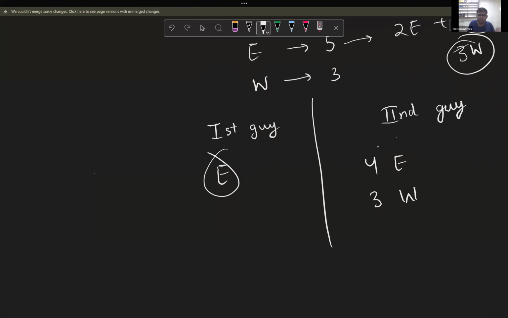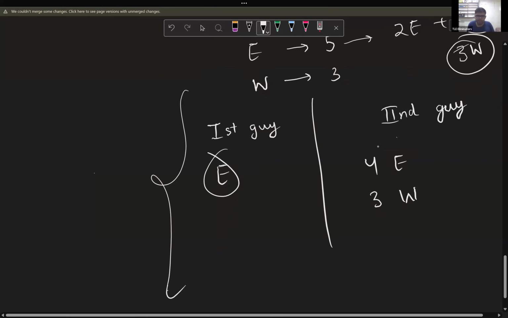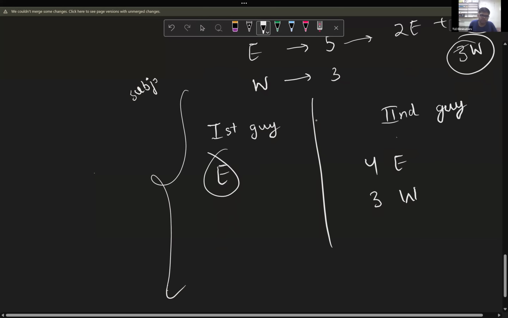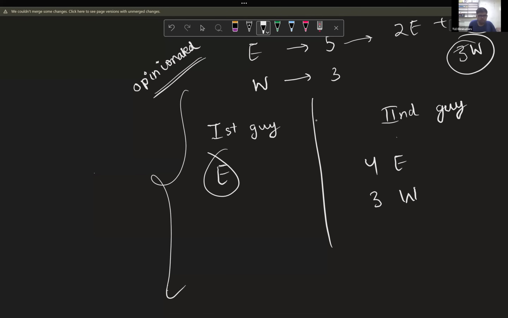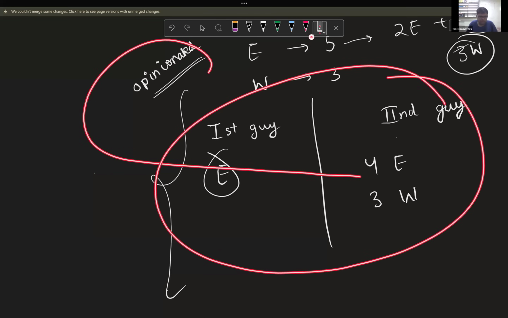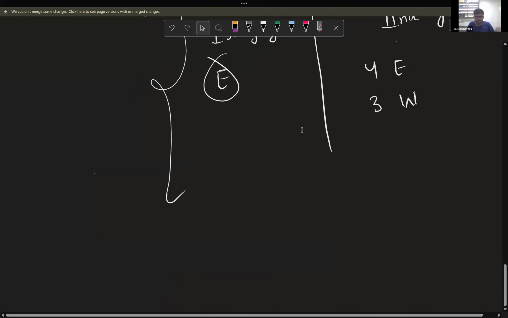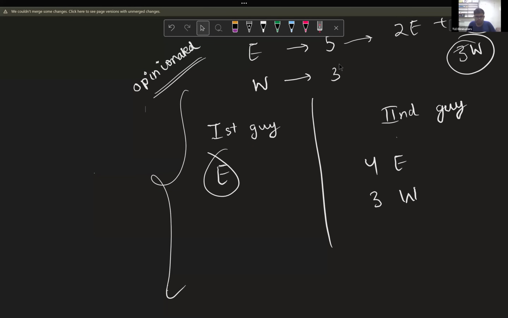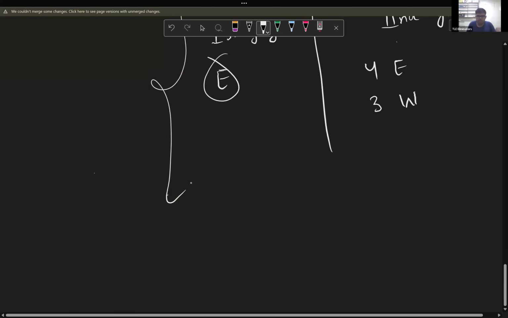This is something optional. If you want, you can have a different way of implementing it. Let me just mention it for the YouTube audience, this is an opinionated thing. You might have a different style of thinking, so you might like to distribute it in a different way. So I would say that don't comment and ask me why did you distribute in this way only. You can distribute in any way.